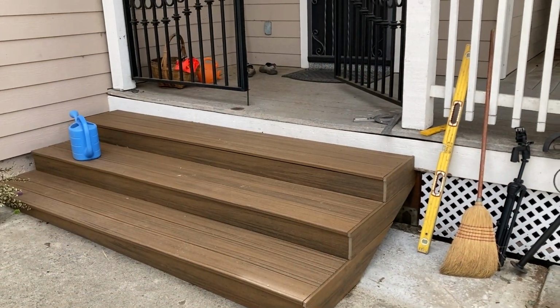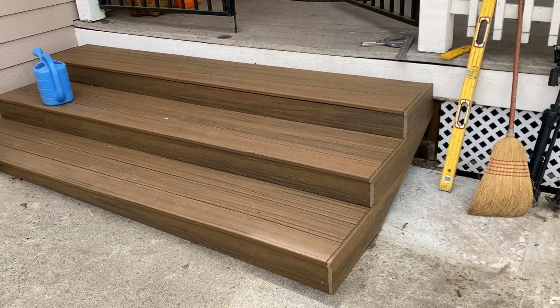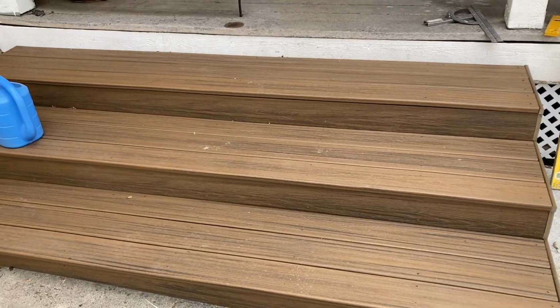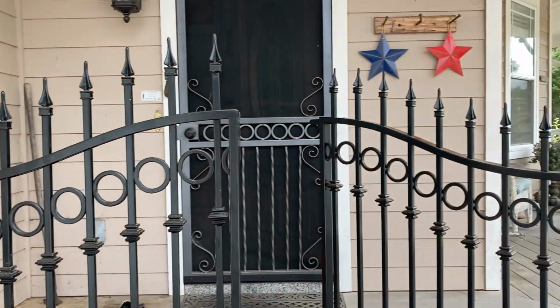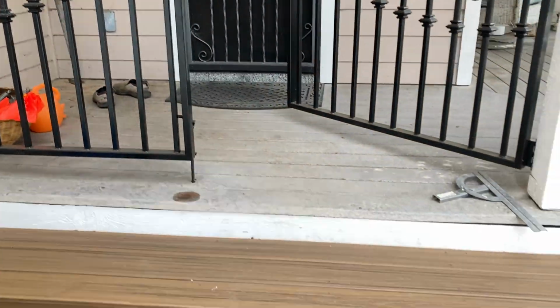So not only did I put some new gates on this entryway, I replaced the old steps. So I used a new Trex style. This actually is Havana gold, which I really liked. But anyway, I want to make a railing, a handrail, to match these gates coming up here.